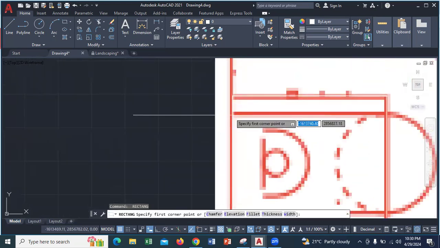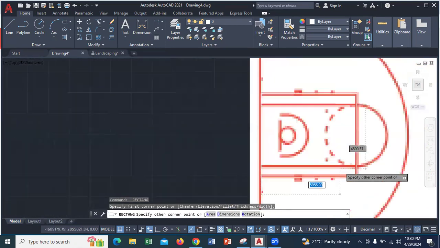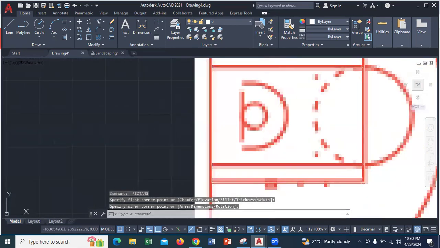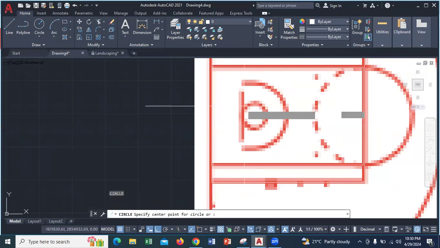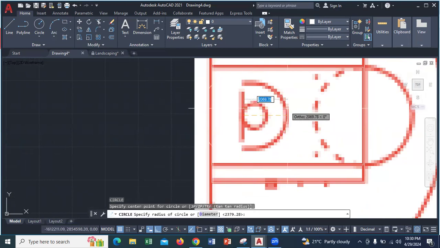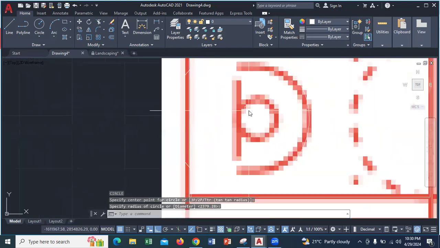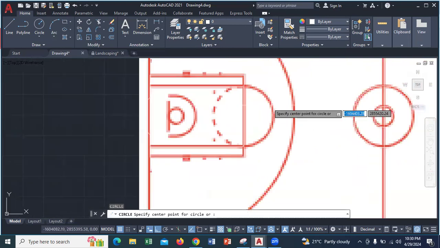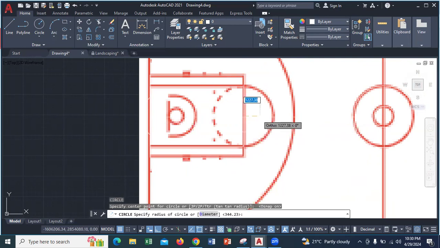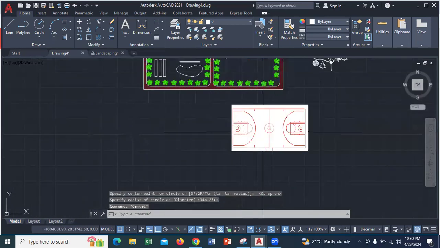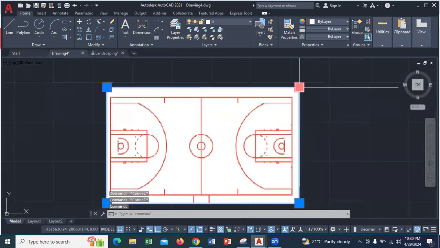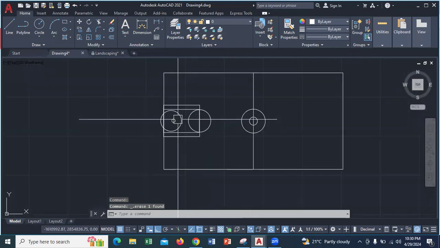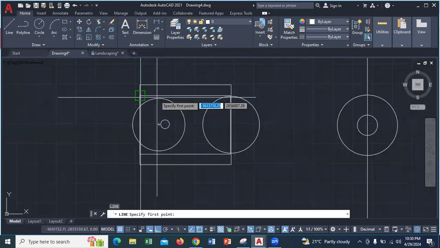Then from this end, like this, I'll make a semicircle from here, and make a circle here. So make another circle here. So this is done, and I will select this image and delete it so I can get the basketball court here.